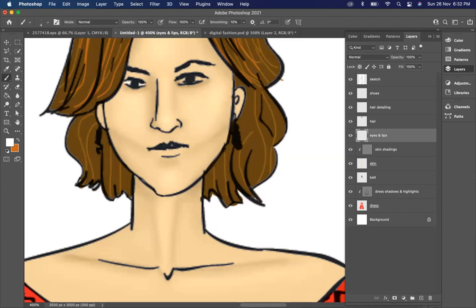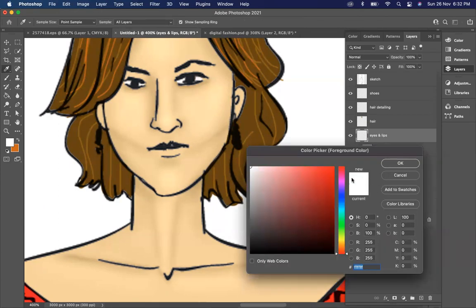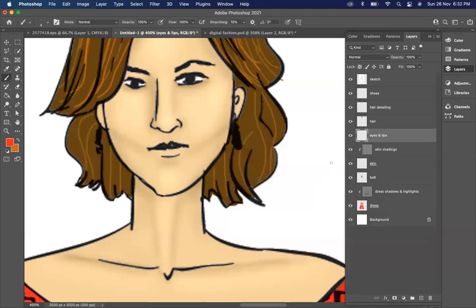Okay, which I did not put in the reference image either, but I just got to know that this is missing. Okay, this is done. I'm doing everything on a separate layer. Okay. Now I want to add a dash of red bold color for the lips.